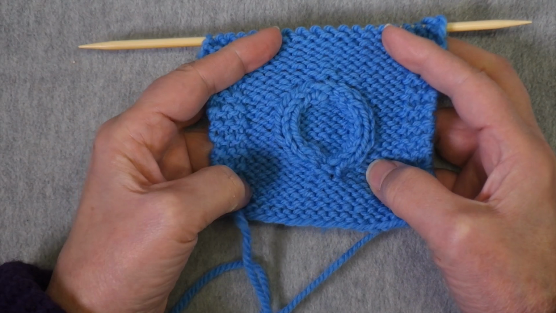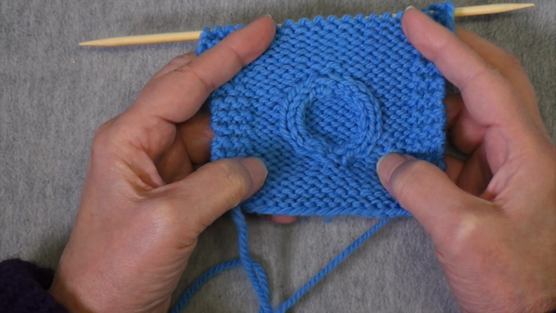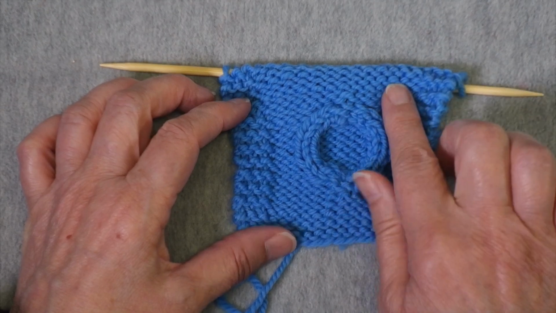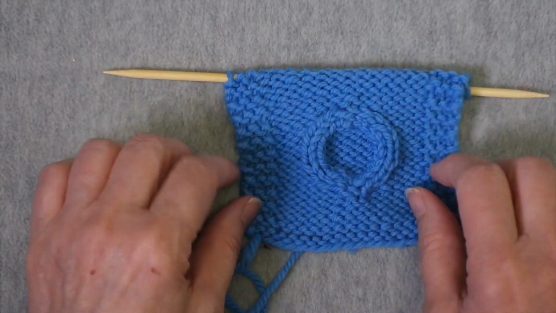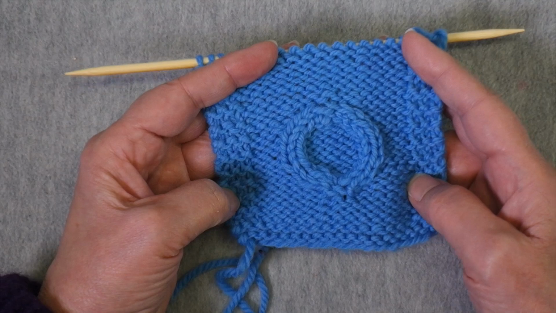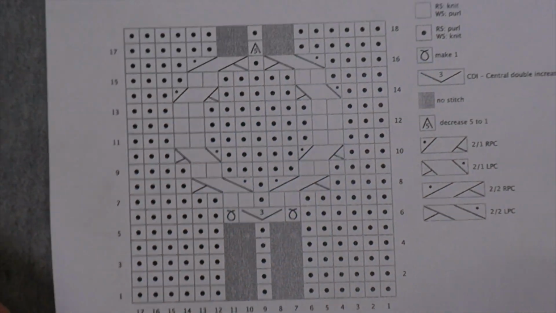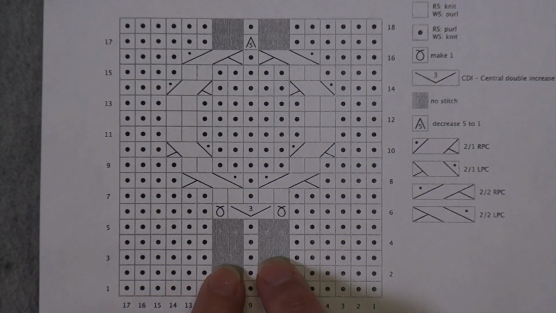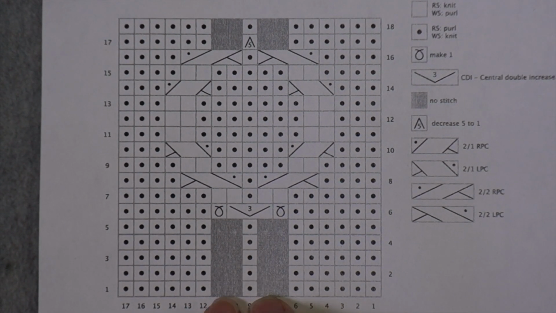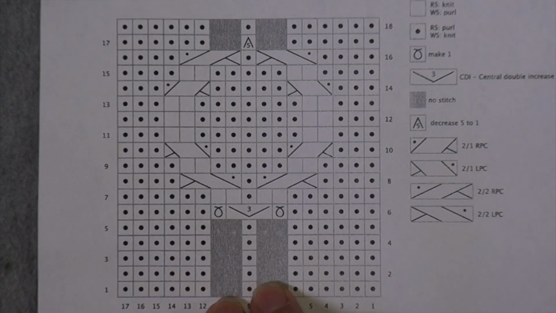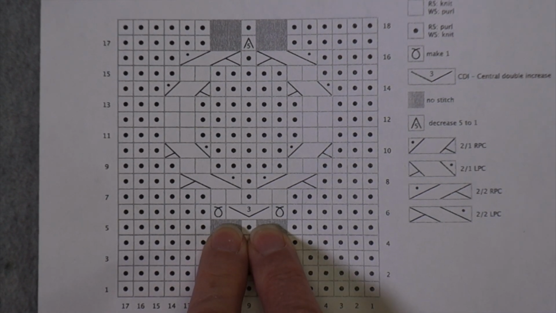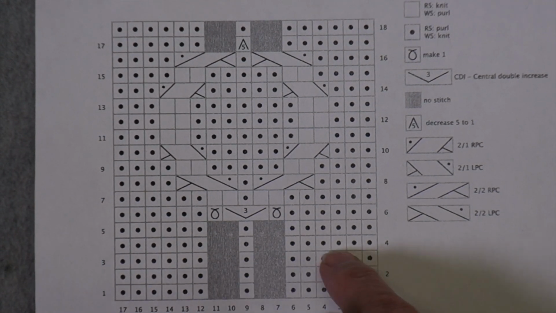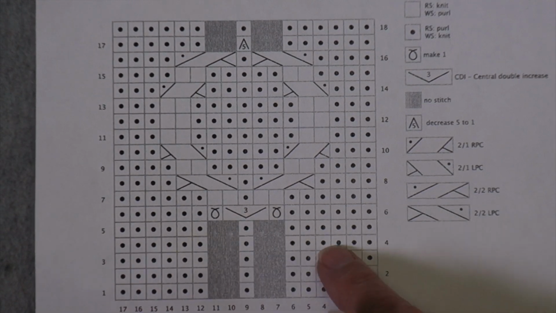So this is the simplest type of closed ring cable, which is an actual ring. In this case, we've got a background of 13 purl stitches. I've got some garter stitch edges here to keep the fabric from rolling. Here's a chart that I created for this particular ring. And what you can see is these shaded areas, these 4 boxes that are shaded gray, indicate that there's no stitch there. So I said I had 13 purl stitches going back and forth. So you'll see the dots are 13 stitches all the way across.